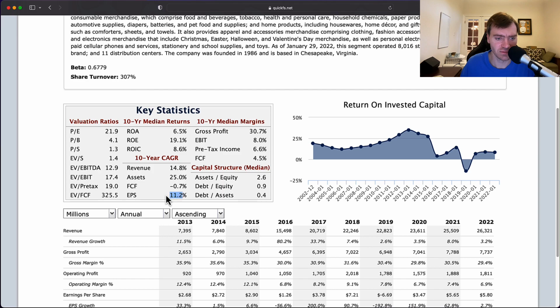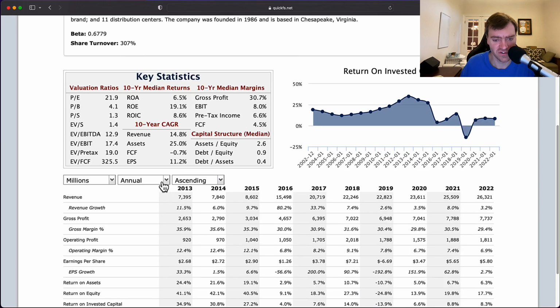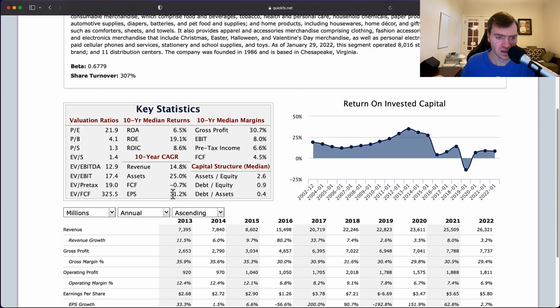The EPS is probably a better read on it because they would have had to pay a fair market price for that acquisition, so that's going to play into what we see there. I do want to see if they had to use some dilution to make that acquisition. That's going to play into my analysis of the company overall.